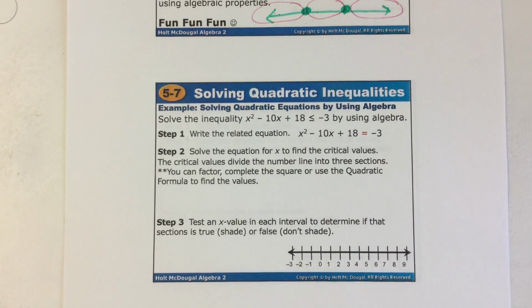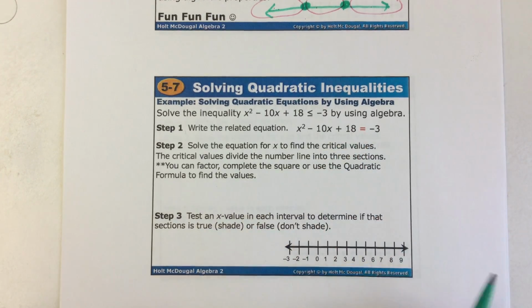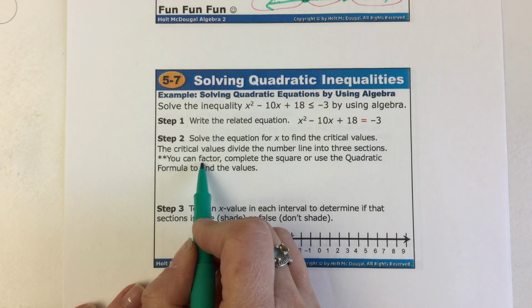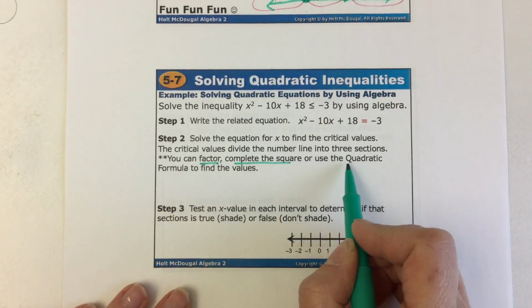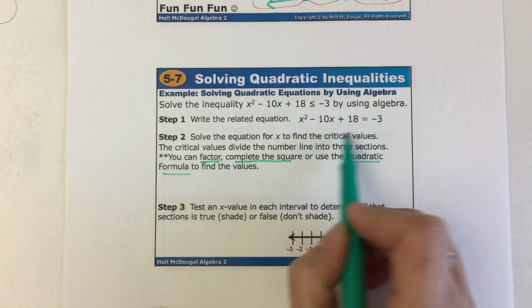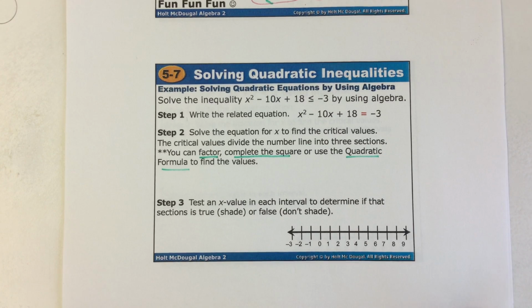Let's go ahead and do this, okay? So it says solve the inequality by using algebra. Okay, so again, what we need to do, you want to think of it as an equal sign first, so that way we can go ahead and find the zeros by factoring, complete the square, quadratic formula. So if this is my original equation, remember when you're doing any of these processes, you want to first get it set equal to 0 so you can figure out what method you want to use.